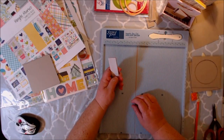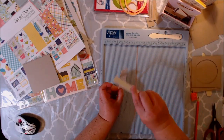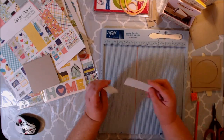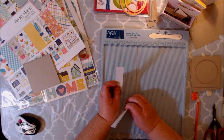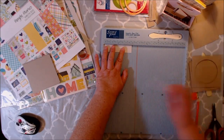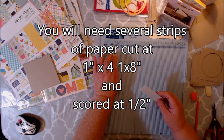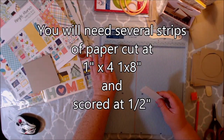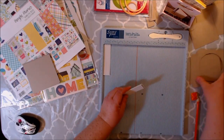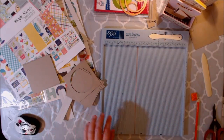I went ahead and cut some 1-inch strips, and I don't even care that they're kind of rough here. All you want to do is make sure that your strips are 1 inch by 4 1/8 for this portion of the box. And I just made enough to go ahead and cover my edges to put them together. So we'll go ahead and get started on that.